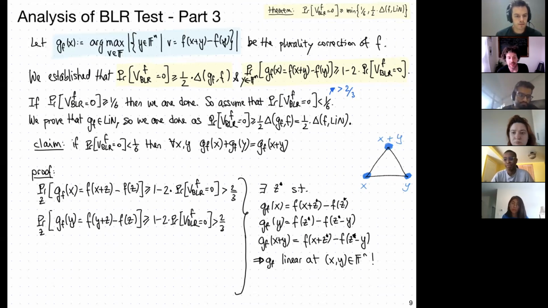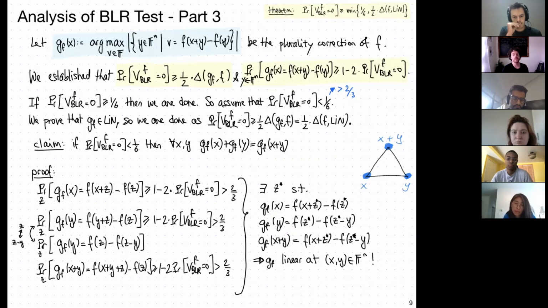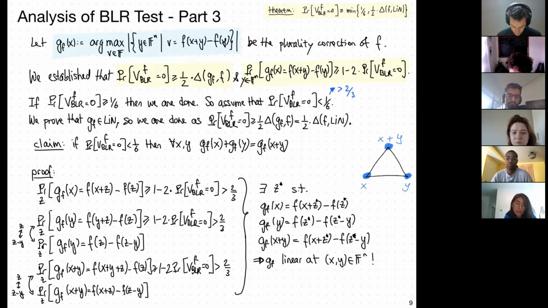And then I'm doing the exact same thing, but with respect to y. I want to be in this situation, and it's kind of exactly what's happening, but it's hard to see it. So I'm just doing a change of variable. I take each instance of z and write instead z minus y. The reason I did it is because this is exactly the second equation that we looked at. And I will also, as you can probably guess, do the same thing with respect to x plus y. So I'm writing the equation for x plus y in a completely syntactic way, and I change the variables so I get exactly that.